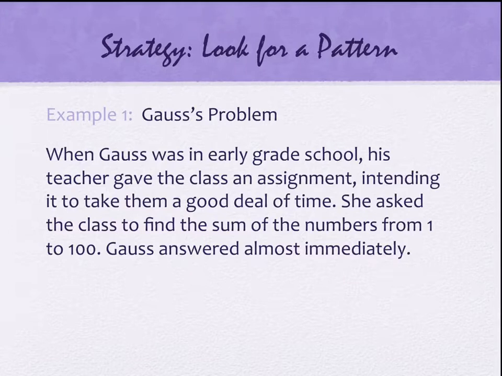So what I'd like for you to do is write down the numbers from 1 to 100, but we're just going to put a dot, dot, dot in the middle to represent some of them that are missing. So we're going to put down 1, 2, and 3. And then we're going to do that dot, dot, dot, and then we're going to write the last 3 numbers, which would be 98, 99, and 100. Okay?